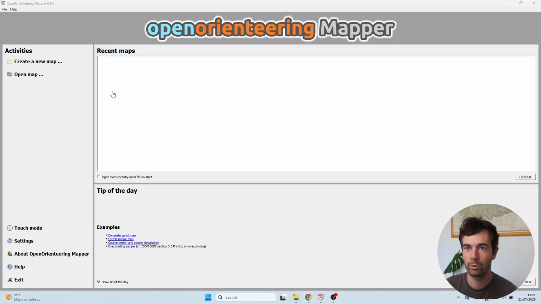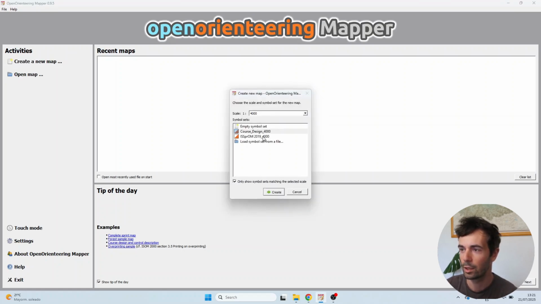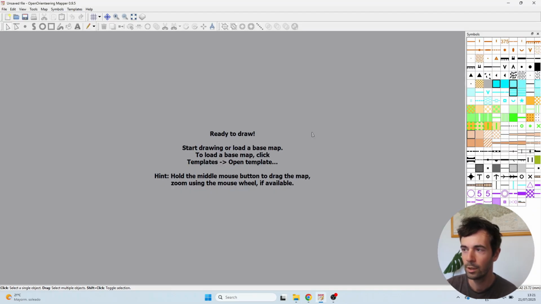So what this person is referring to is if you're in Open Orienteering Mapper, and this is the latest version, 0.9.5, the same version that the user mentioned. If I create a new map and I choose my sprint symbol set ISSPROM 2019, I get these symbols on the right. And you'll notice that we don't have some of the symbols that were needed for the multi-level structures in the last videos. We don't have down here 512.1, we have a bridge instead of the black teeth.